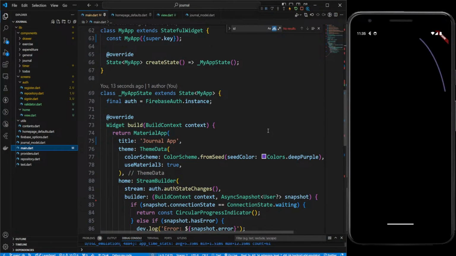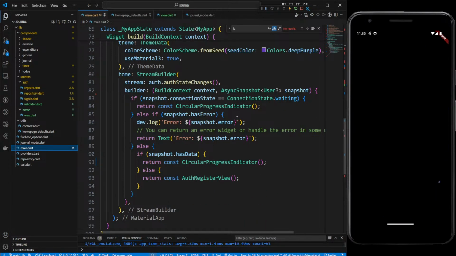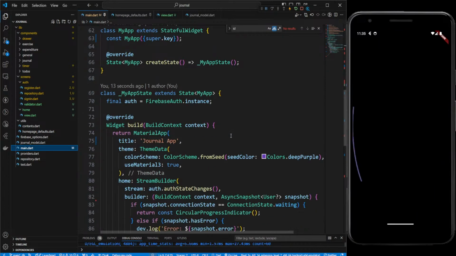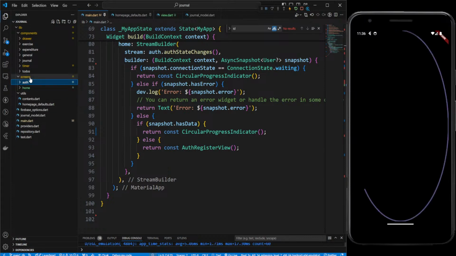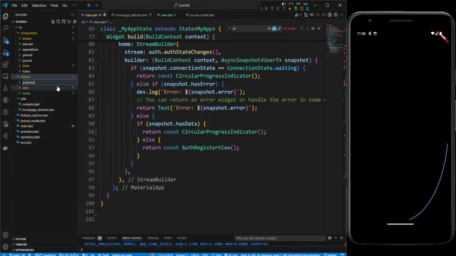Here what we'll do, we'll create one more. Do we need the home?